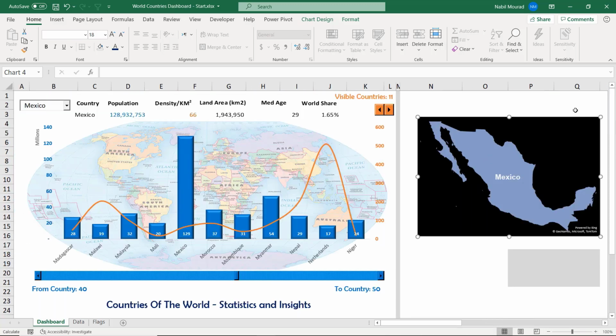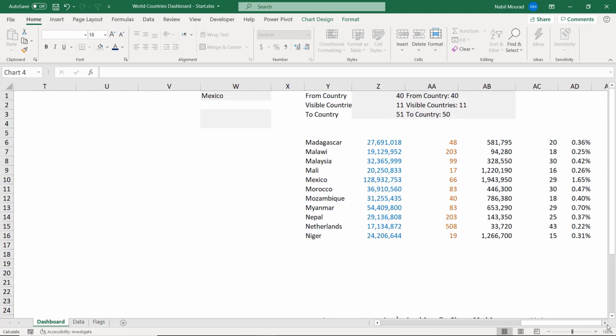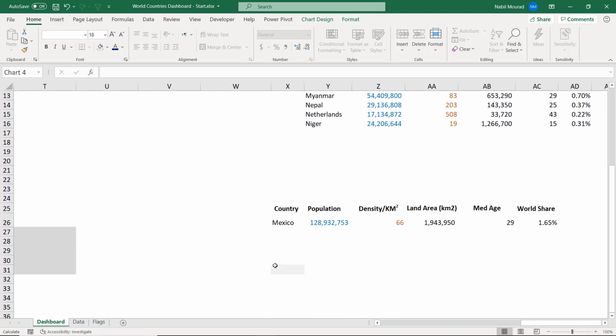After resizing and repositioning my chart, I want to create a dynamic chart title, so I have to prepare for it. The dynamic chart title will tell me for the selected country, the country that is reflected on the map, what's the population number and what's the percentage of the world population. So we need to prepare for that. I go to my preparation area.